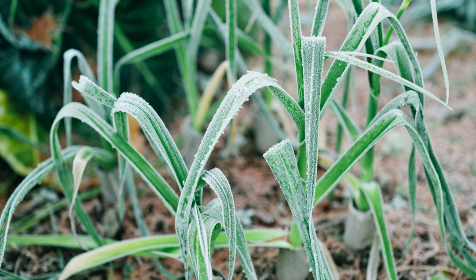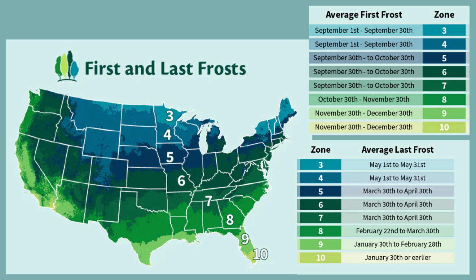Part of your zone's climate is knowing your frost dates. Frost dates refer to the average dates of the last frost in the spring and the first frost in autumn. So, you're looking at the dates in between those as being your best growing times. These dates are critical because frost can damage or kill plants that are sensitive to freezing temperatures. Knowing the frost dates in your area helps you determine the safest times to plant and harvest.